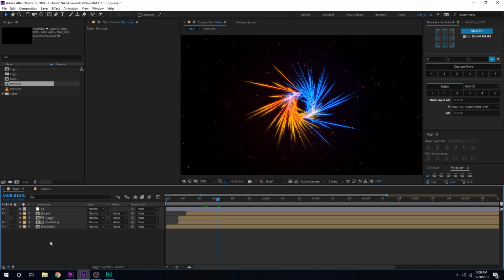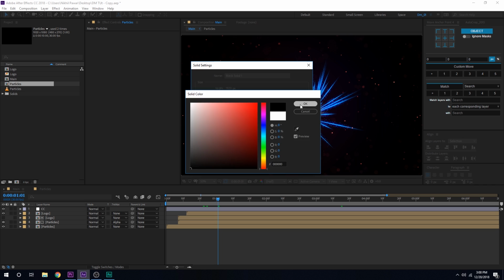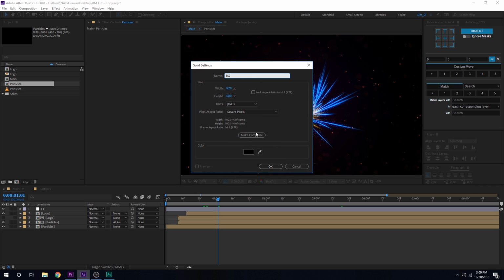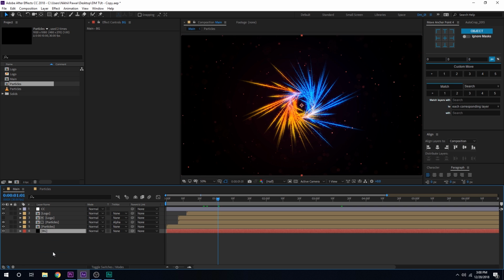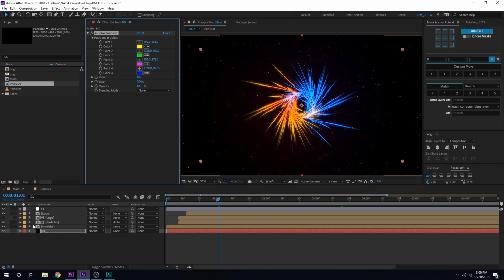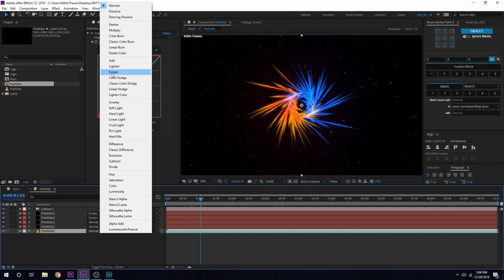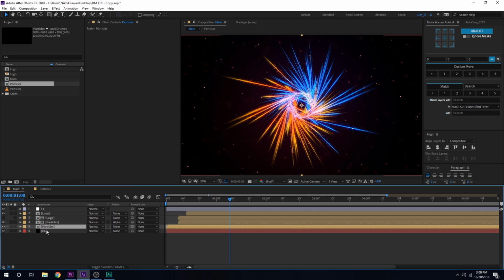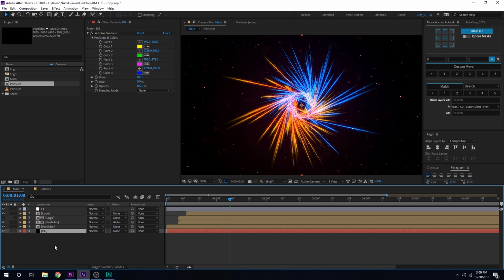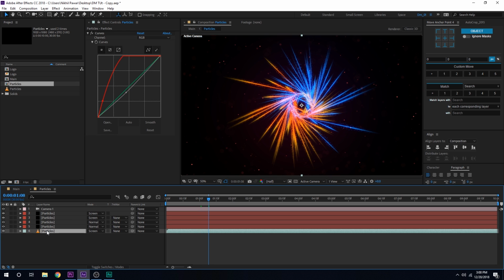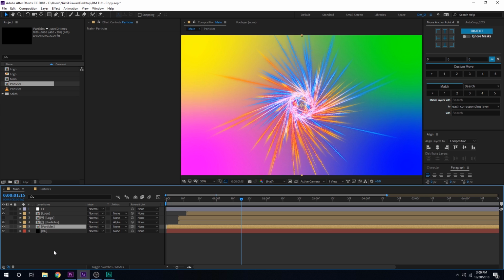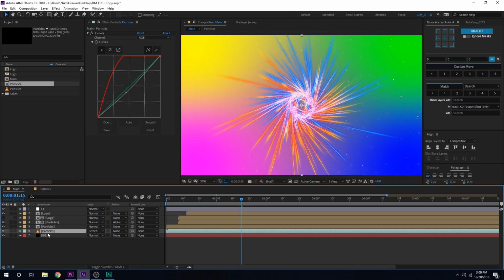Also, really quick, what I can do is add a background. So let's hit Control Y to create a new solid. Keep this black, call this BG. Hit OK. Let's put this back and add a 4-color gradient on this. Now, the reason I'm not able to see it is because we have a particle layer inside of the particle composition. So I'm going to hit F4, set the blending mode of this one to screen. Now we should see it. And no, that's not working. So what I can do is let's select this, hit Control X to cut that and hit Control V to paste it just like that.